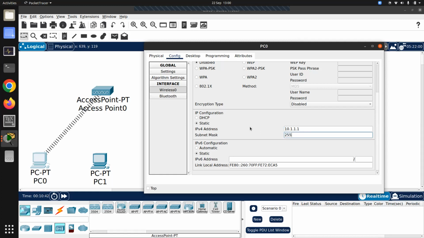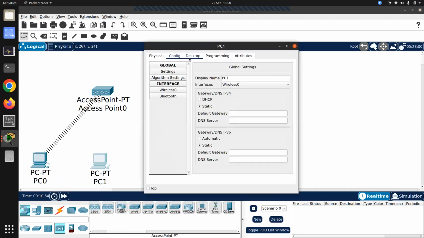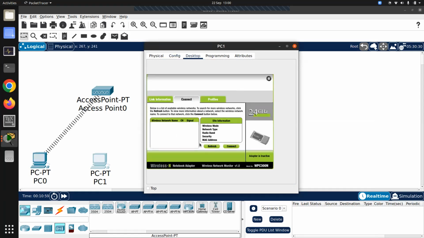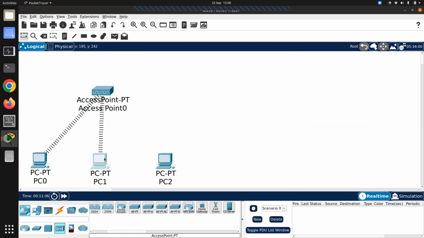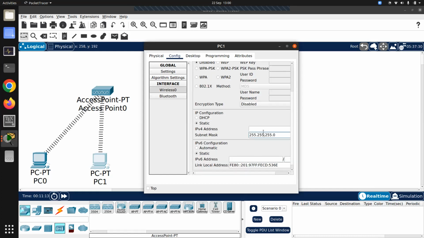So maybe I'll copy this, so hopefully it won't change next time. So let's connect this and then change it. Connect. Okay, I forgot again. 10.1.1.2.